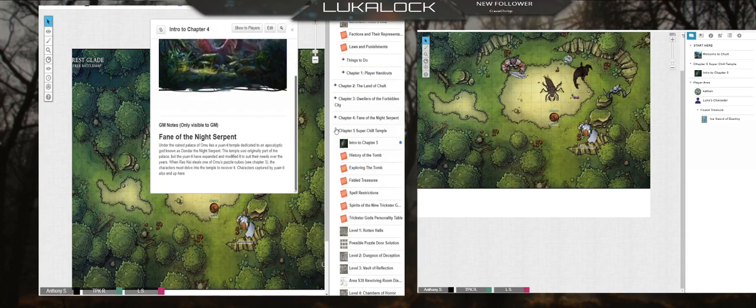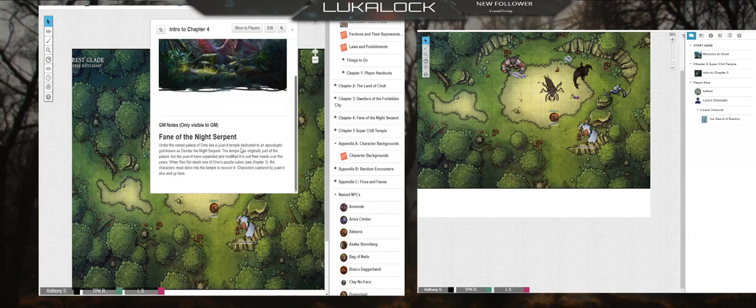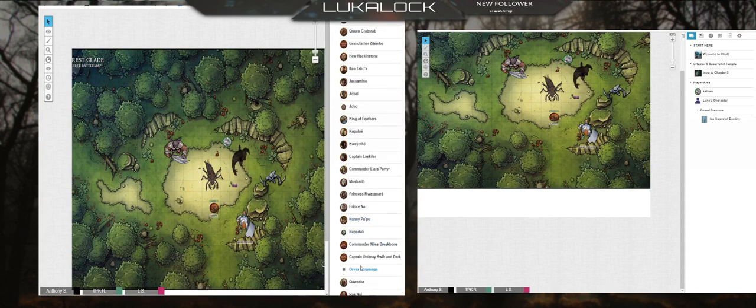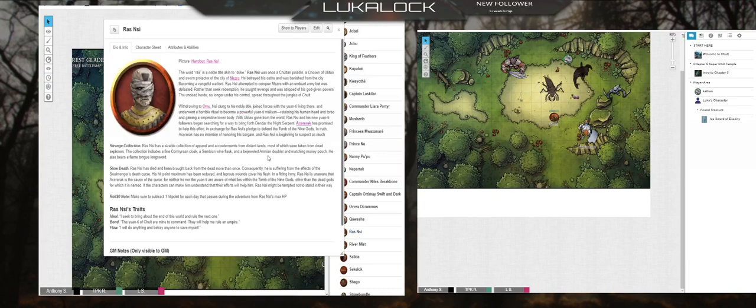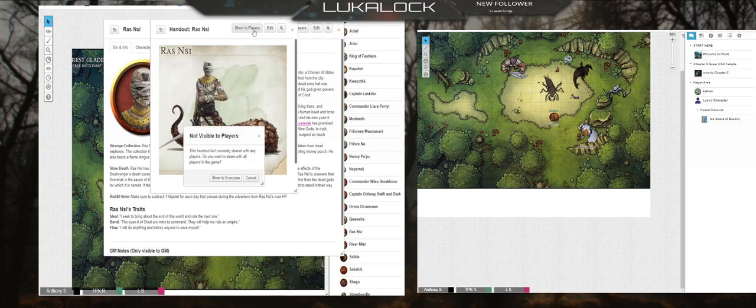There's another thing that's really nice, and you definitely should create a folder like that. I have one called scene images, and then with your names, like, what's this guy's name? Rosin C. Okay, so he's here under the folder named NPCs. Rosin C. So you can pull him up. Most monsters and named NPCs in pre-built modules will have all this, and you don't want to show the actual character sheets to your players. You'll want to click on Handout Rosin C and pull that up, and you can show that to players.